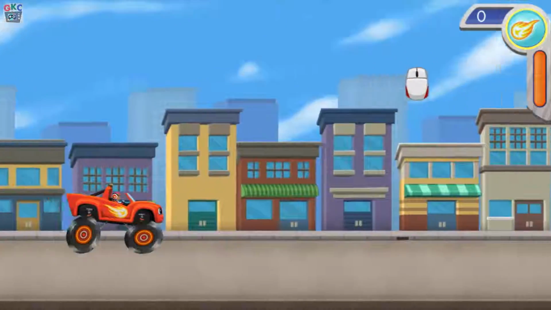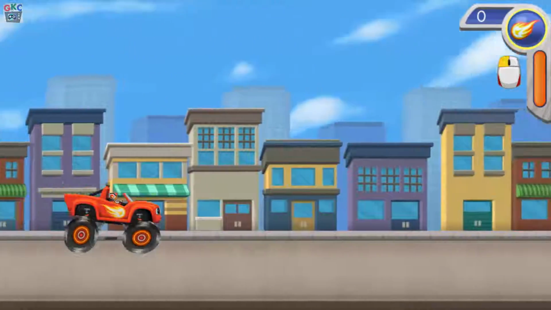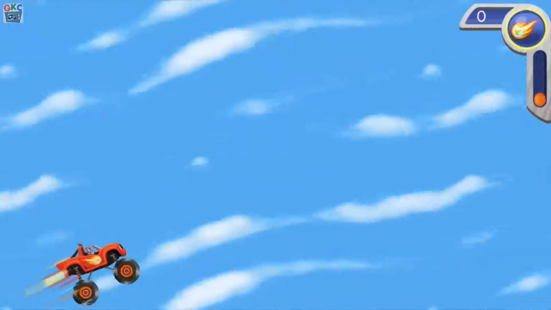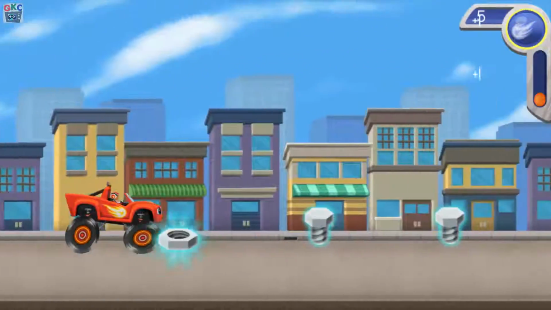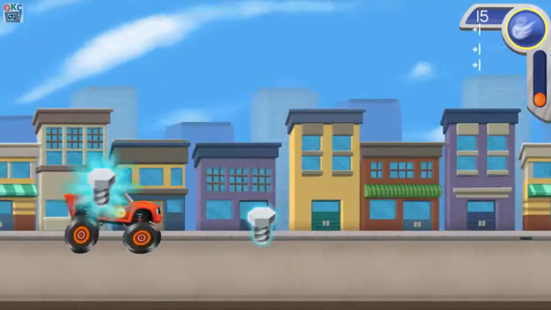The more tricks we do, the more my blaze meter fills up. Once it's full, click the button to use blazing speed. Remember, we need to collect as many nuts and bolts as we can along the way. Let's go find those tools before Crusher gets them.